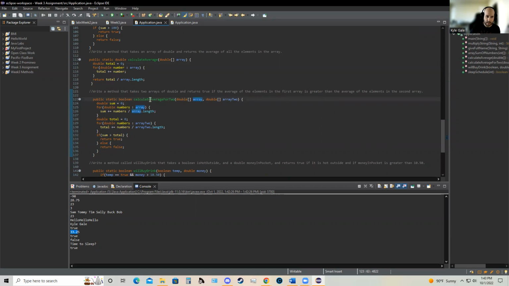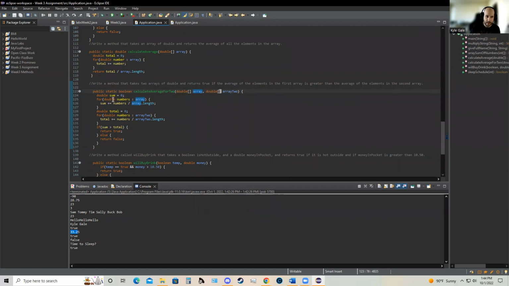So we did a calculate average for 2, as we called it. Our parameters are going to be 2 double arrays. For the first array, we did the same thing that we did in the question before, and then we just do it twice, since there are 2 arrays.